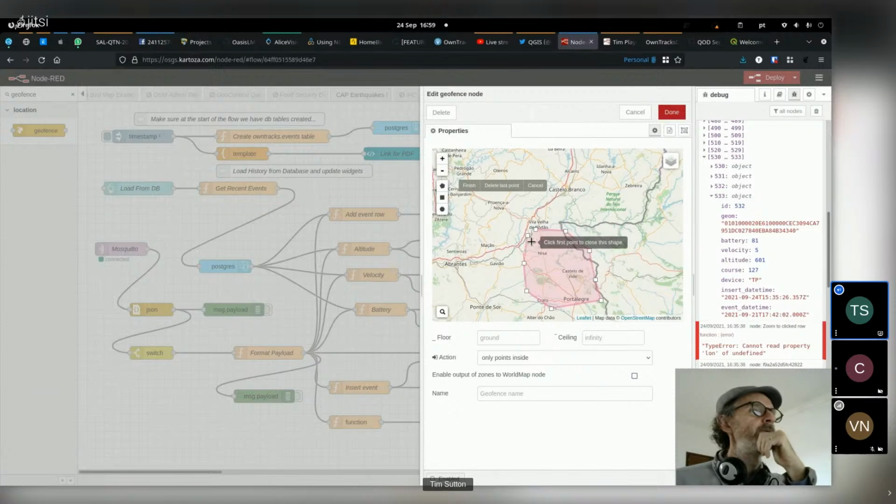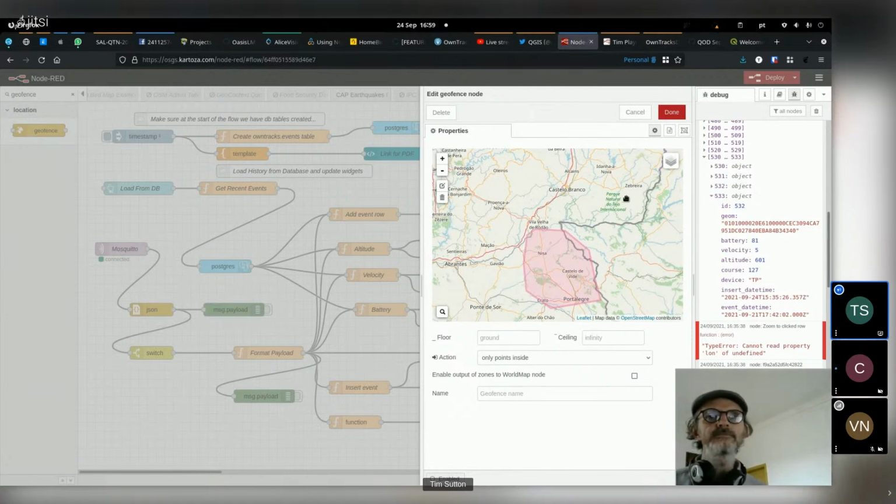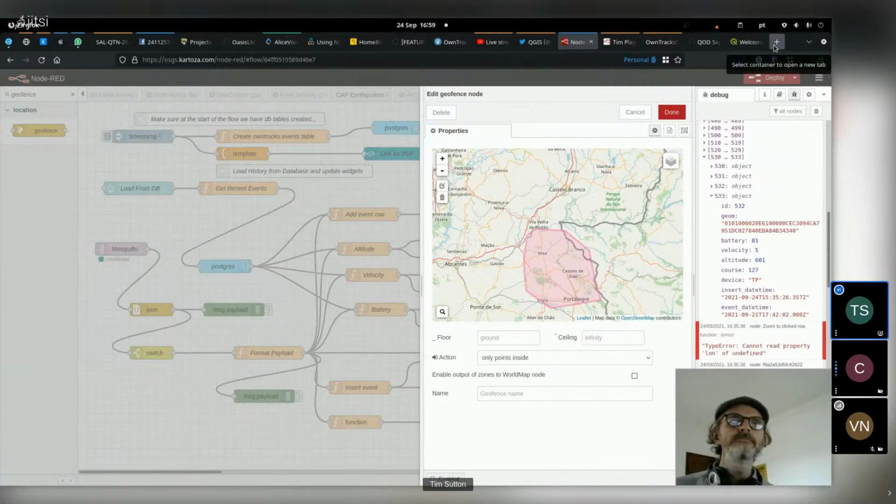I do find that Node-RED is a really interesting tool. I kind of view it as the equivalent of the graphical modeler, but outside of a single ecosystem. It's just a big ETL transformation framework where you can digest data from so many different endpoints and data sources, and then manage it all together. And then it gives a nice client front end as well, which is awesome. And what I haven't shown is you can also build forms and other interactive things. So you can have somebody type something into a form and then push it into the database, or push it out in the MQTT feed or what have you.